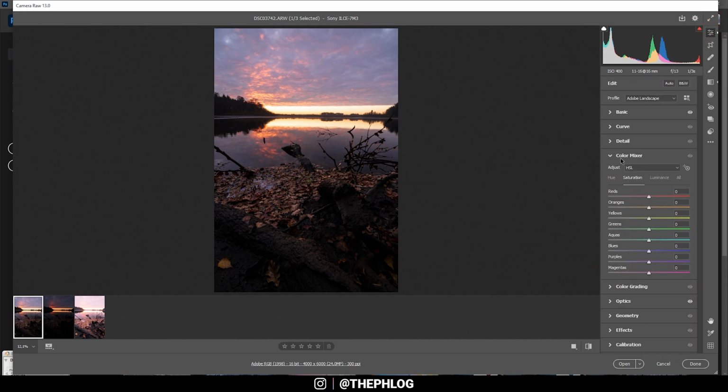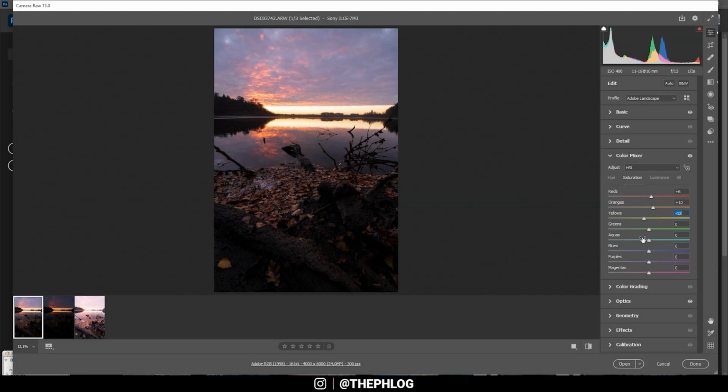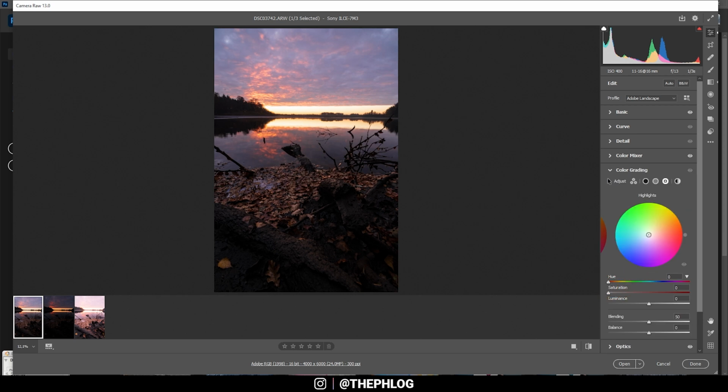Now let's do the color grading in the color mixer. First, I want to work on the saturation. That means I'm boosting the reds and the orange tones. Instead, I'm dropping the yellows. And this will mainly affect this little band on the horizon, which I think looks a little strange with strong yellow saturation. Then I'm also slightly dropping the greens and bringing up the blue saturation. Okay, nice.